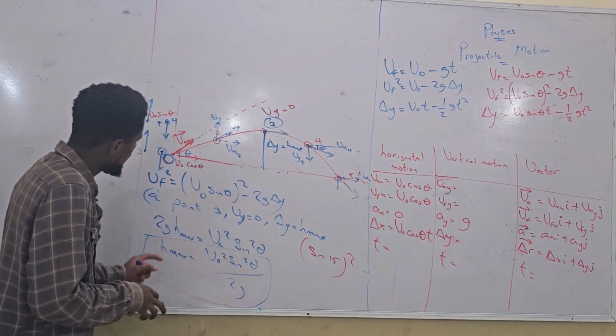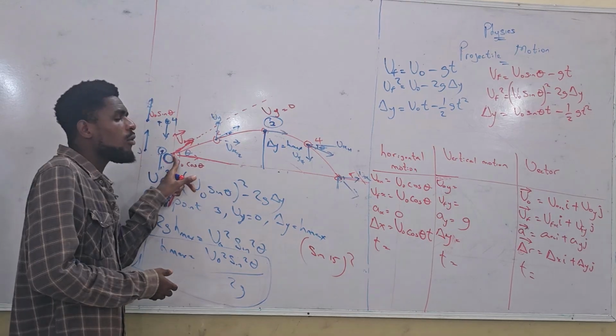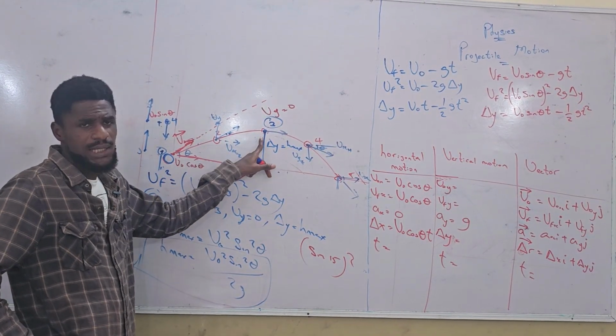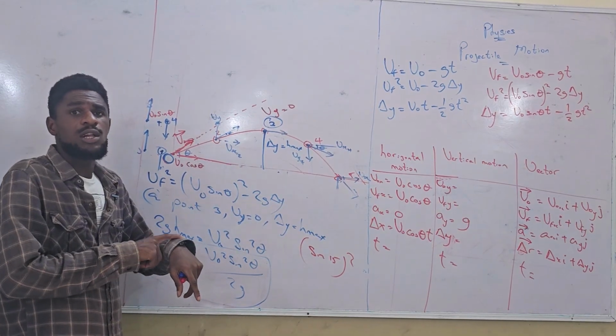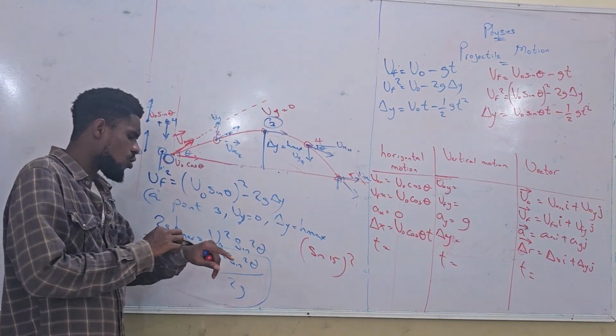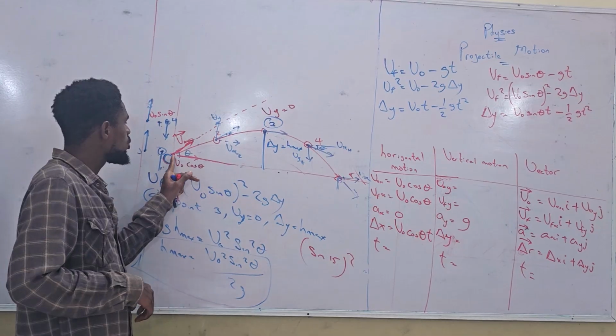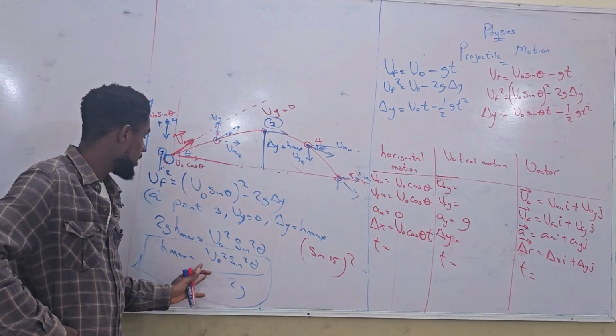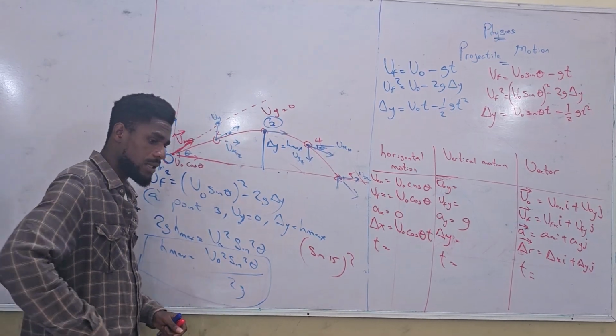So it means that if the object wants to move from point 1 to point 3, it has to do that with the inclusion of time. So if we want to time it, how fast is it going to move from point 1 to point 3? What equation can we use to determine that?